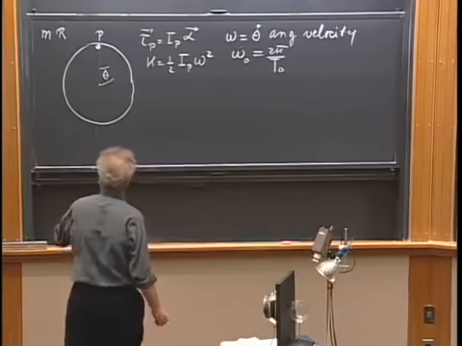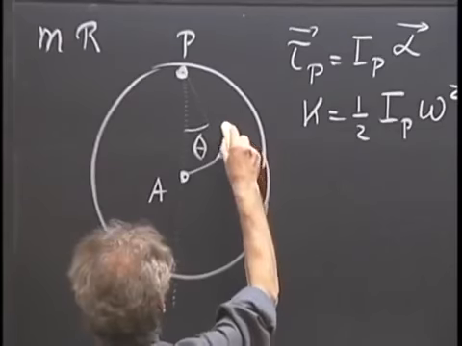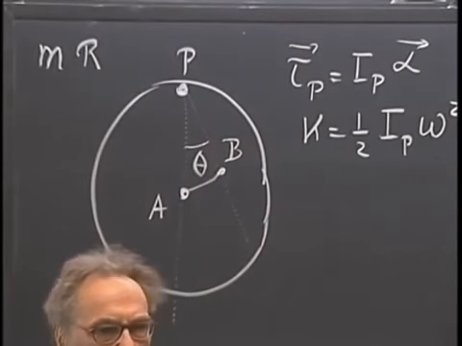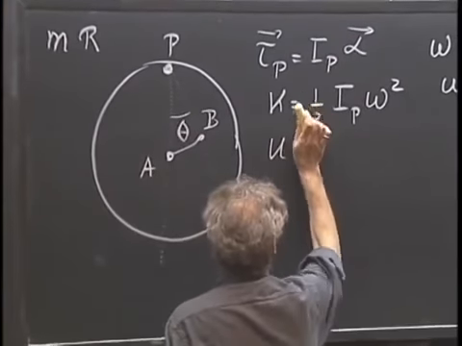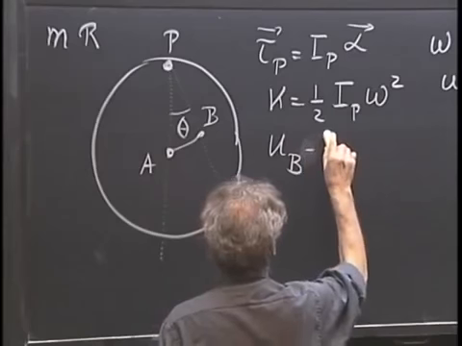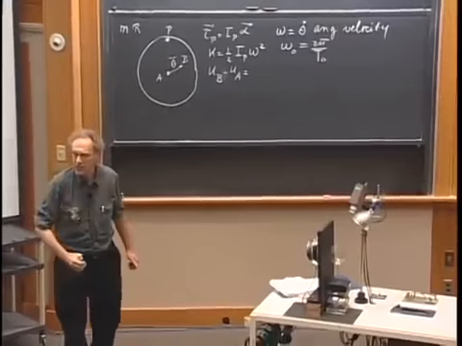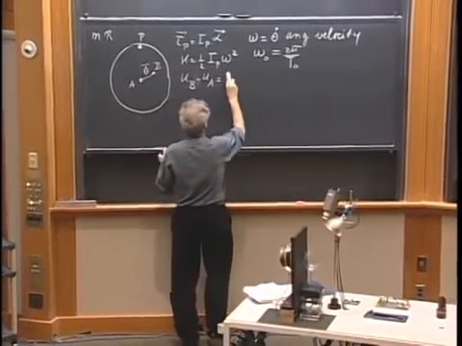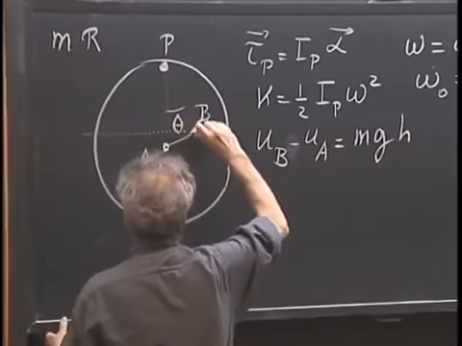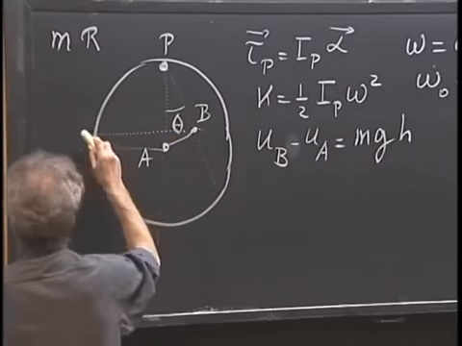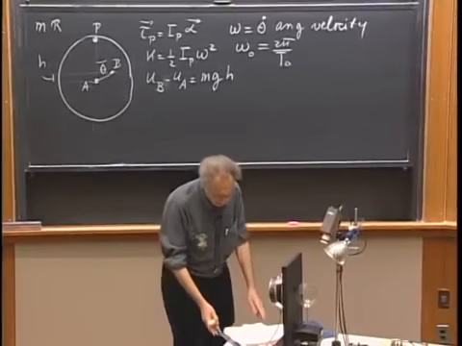And then we have potential energy. Let this be point A, and when we are here, the center of mass is at point B. And so the potential energy U, or actually I should say the potential energy at point B minus the potential energy at point A, it's always the difference in potential energy that matters, equals mgh, h being the difference in height between point B and point A. So this here is h. MGH, Massachusetts General Hospital. That's the way to remember it.